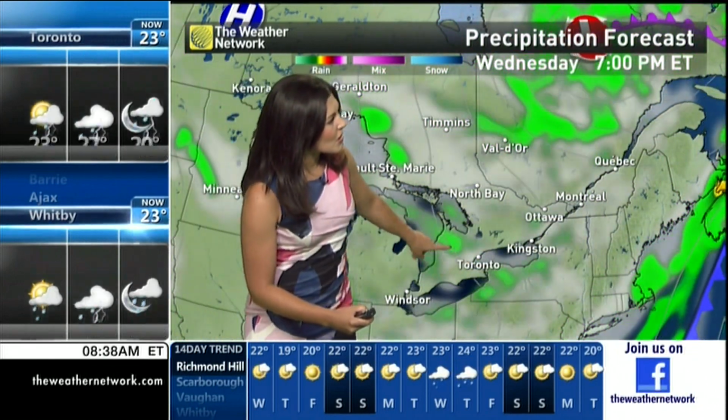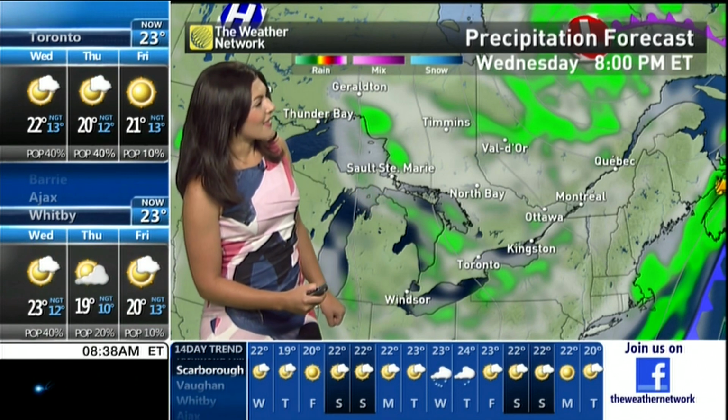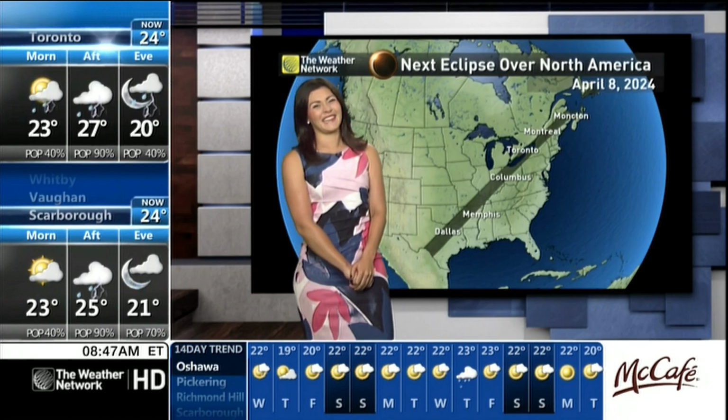Now see this signature here? See a little bit of that rain popping up across Huron? That actually is some lake effect rain. And we get that when temperatures are cool enough over the surface of the water. Yeah, that's the sign of the next element to come, falling temperatures. Before we get there, though, I want to turn things over to Jacqueline Whittle and the science behind a thunderstorm.